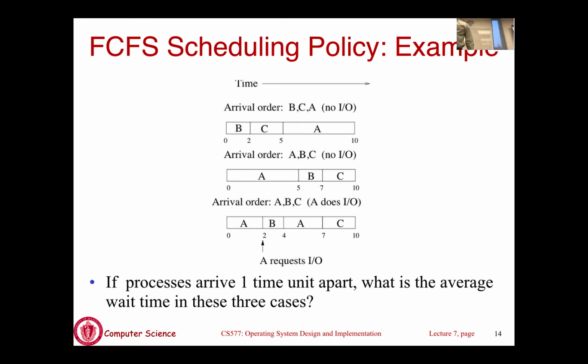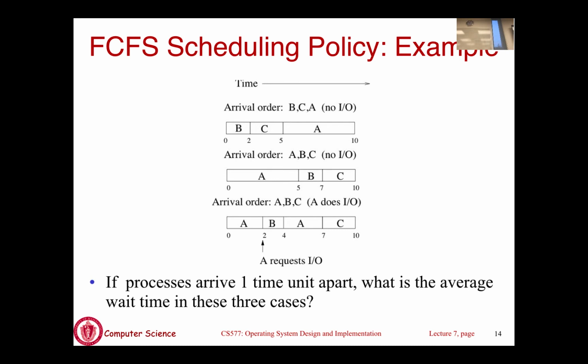Okay, yes, question. So A basically just jumps to the front of the queue, right? That is a good question. The question is, if A has relinquished the CPU, B runs, and A is again done with its I/O, does A get to run again? Is it at the front of the queue or the back?